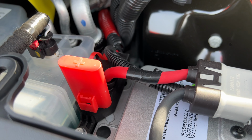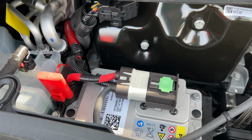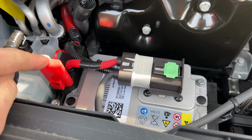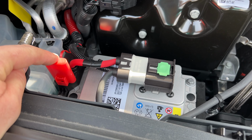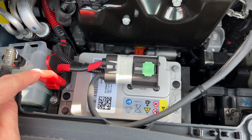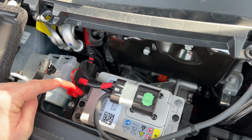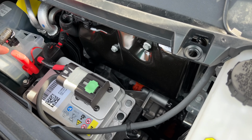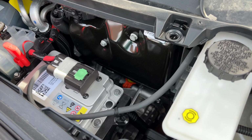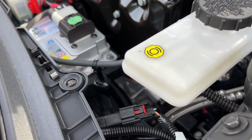So there is that. But the one thing that I'm looking at doing is adding on a hitch with a trailer wiring harness. And I'm actually talking with Stealth Hitches about making sure that their system actually does connect to the new lithium battery. But there it is. It is a smaller setup there. I'm assuming it's a lot lighter than what a lead acid would be, but yeah, you can kind of see it's not very big at all.